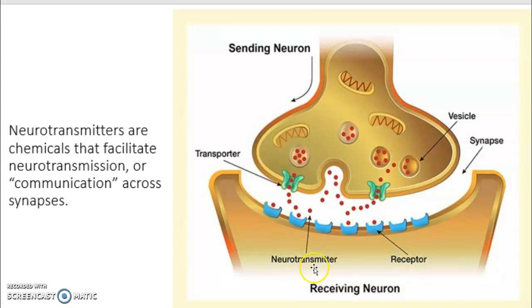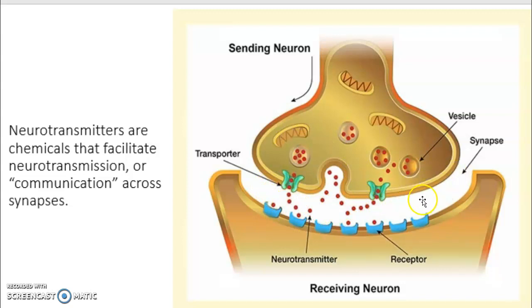So now we have a stimulus, and if that stimulus is strong enough to hit the threshold potential, our second neuron is going to fire. And so now these two nerve cells, these two neurons, have successfully communicated with each other. This is called neurotransmission. It's a process of cells communicating with each other, nerve cells specifically communicating with each other. This all occurs at a synapse.